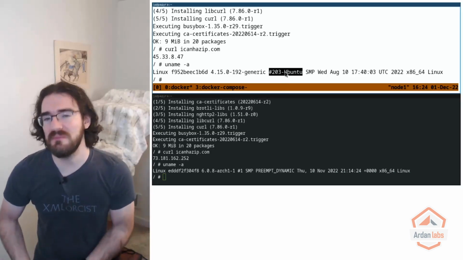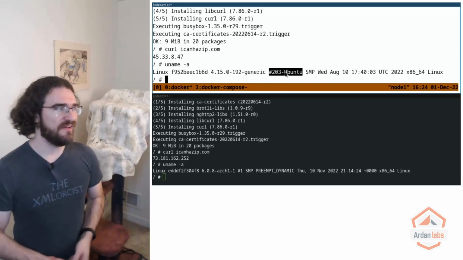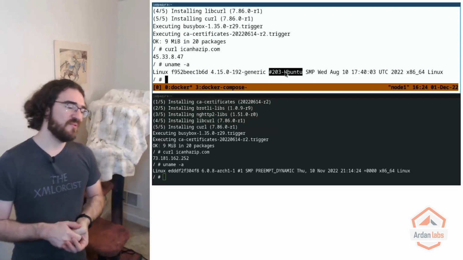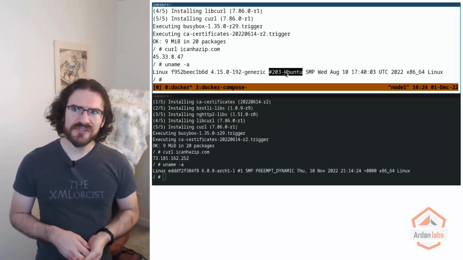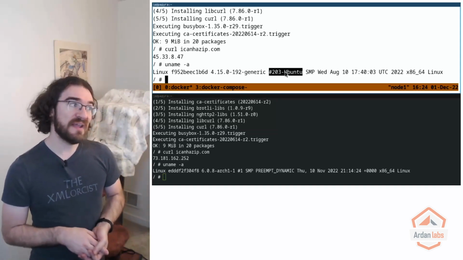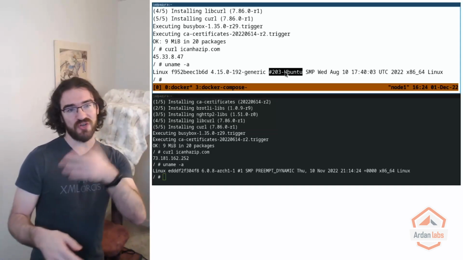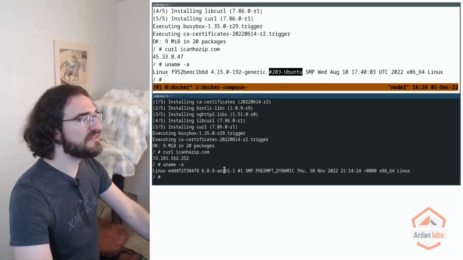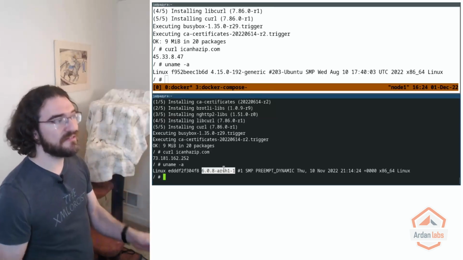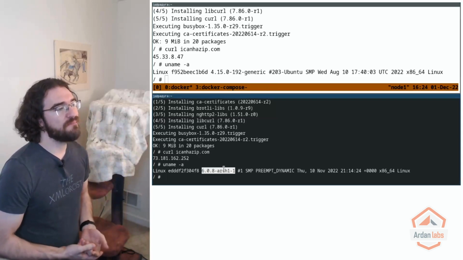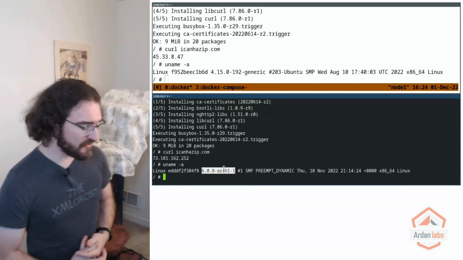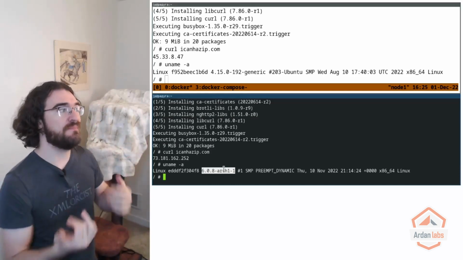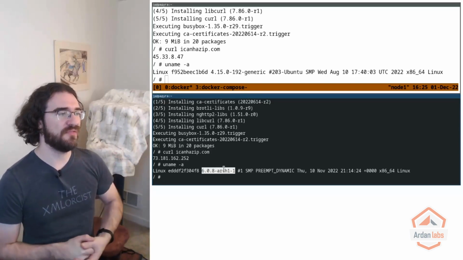I say probably because yes, there is a 99% chance that the machine is running Ubuntu, but there is also a 1% chance that I'm dealing with a very facetious, a very playful sysadmin who would be running an Ubuntu kernel on a completely different machine to make me think that we are on Ubuntu. Same thing here, I see Arch, so that's for Arch Linux, and indeed, my machine here is running Arch Linux, but again, it could be a joke from the local sysadmin using an Arch Linux kernel on a completely different thing to make me believe that the container is on Arch Linux, even though it's not.